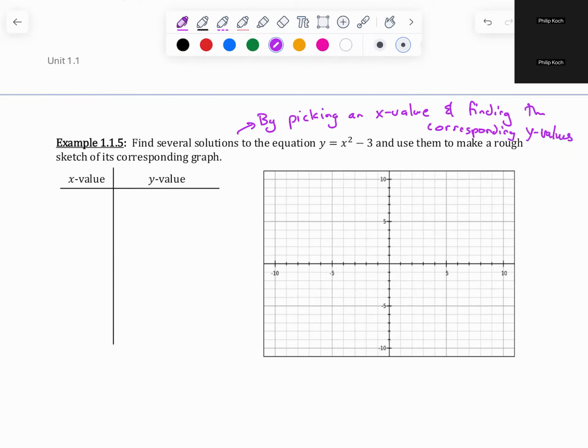We can pick X to be whatever we want and then find the corresponding Y. Or it could potentially be Y values. It could be multiple depending on the equation. In this case, it's only going to be one, but in certain cases, you might get multiple. So the convention is usually to pick about 4 to 5 points. I'm going to pick 5, and I'm going to do them pretty close together, -2 to +2. So I'm going to choose x equals -2, -1, 0, 1, and 2.